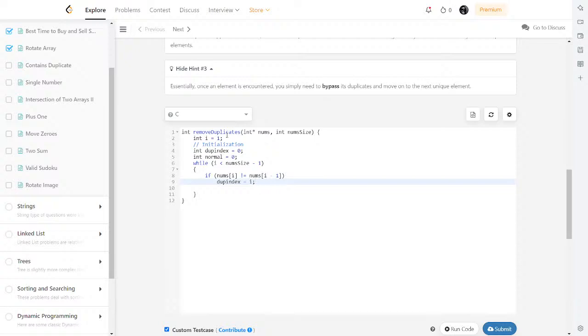Oh yes, we also need something like int k equals 0. Dupe index equals i, and k plus plus. Okay, it is beautiful. We got a unique element.